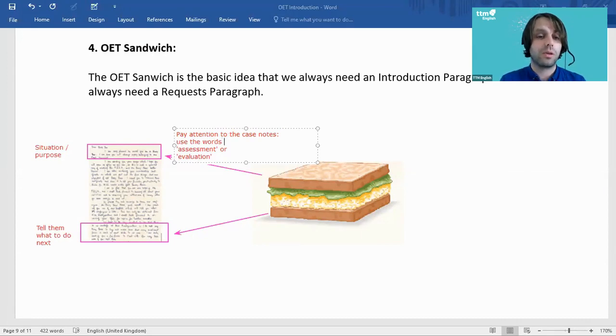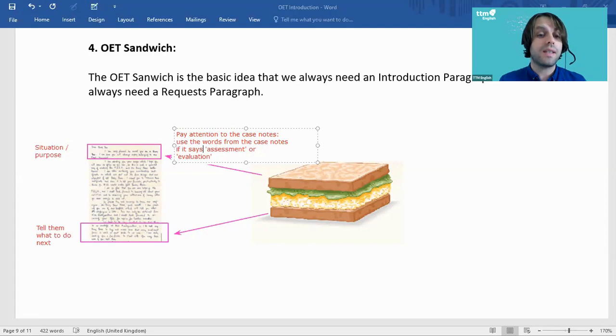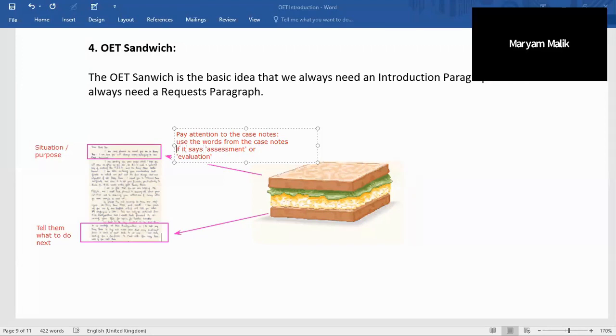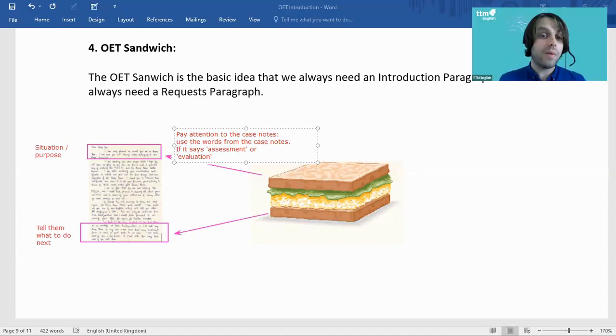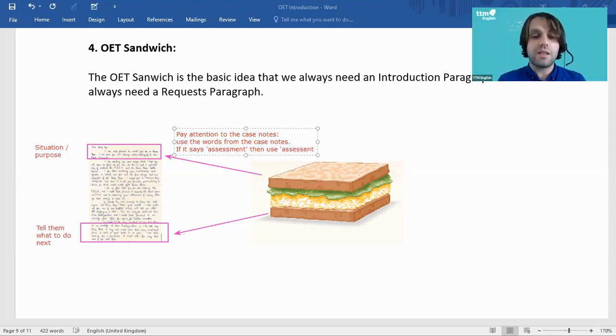Any other questions? Alan, I have a question. Most of the time, I make mistakes with "please note that." Where do I need to put "please note that"? In the request recommendation? Great question. Can anyone answer that? Do I have to say "please note that" only in the requests, guys? No. Anywhere apart from the introduction. It's actually kind of useful anywhere, but we just use it more often at the end. Let me just finish this. The answer to that is you can use it anywhere in your letter. It's just that very often you use it in your request paragraph.